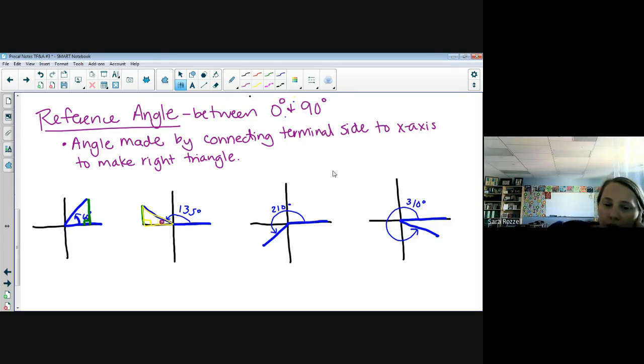Okay. All right, now we're going to go to the next triangle. You're going from the terminal point. You're going to go to the x-axis. So we can't go down to the x-axis because it's above it. So you're going to go straight up to the x-axis. You draw your right angle. This is the triangle we will be using. The angle we want to find is the one that's on the inside here. Oh, that's too thick. Here we go. That's the theta, this part right there.